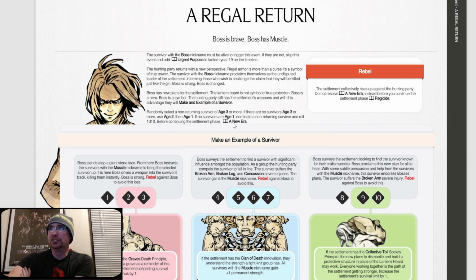Before continuing the settlement phase, you do a new era. So then you just get the results here. You can either rebel against the hunting party, that's why it's a Regal Return. So a Regal Return is the hand where you can rebel against the hand.